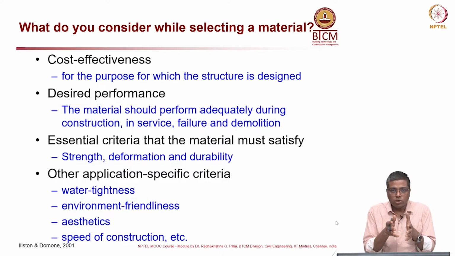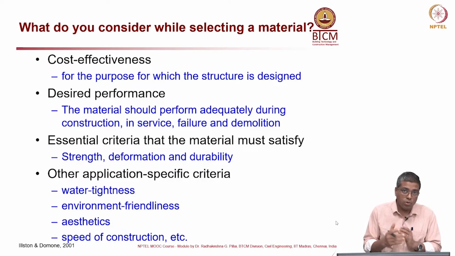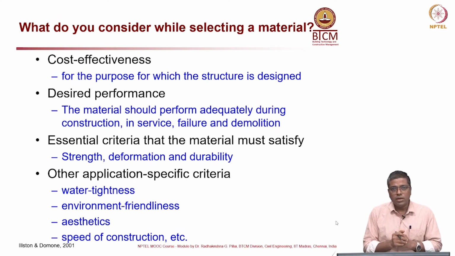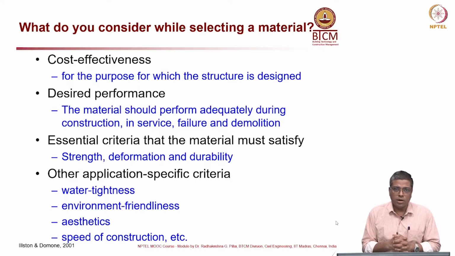It is not the failure or breaking of the material into two pieces; that has to do with the strength criteria. When you talk about deformation, it is more of an elastic behavior of the material, and also you have to think about the durability of the material system. How long will these strength and deformation criteria be met? Will it be the same in year 1 and in the 50th year or even the 100th year? Whatever the design life requirement, for that entire life period you should have the strength and deformation criteria met. If it is met, then we can say the system is durable in nature.